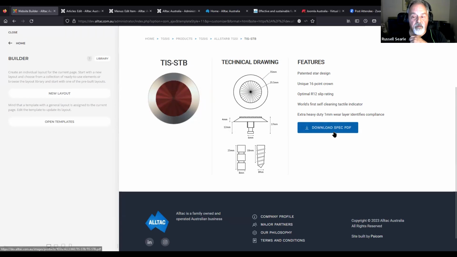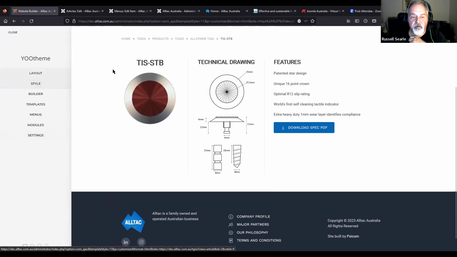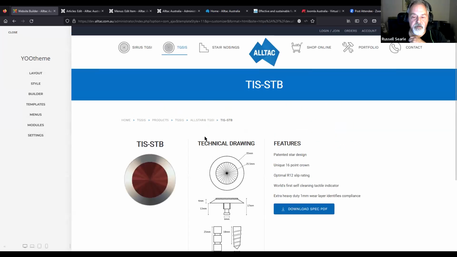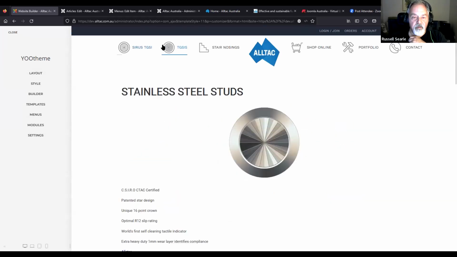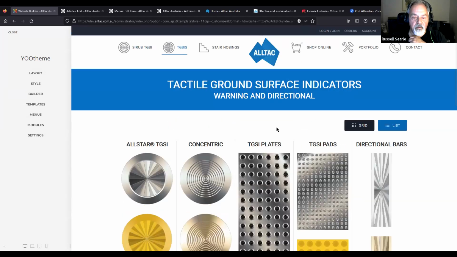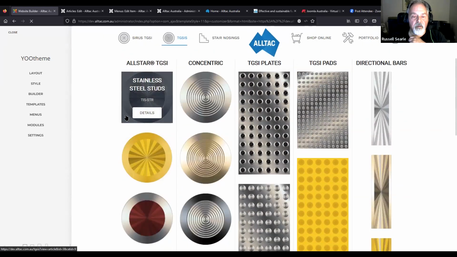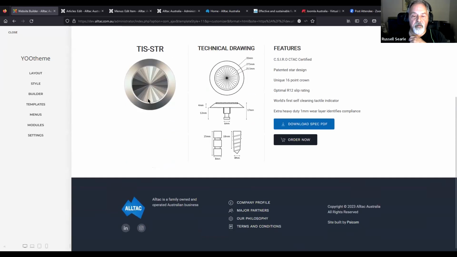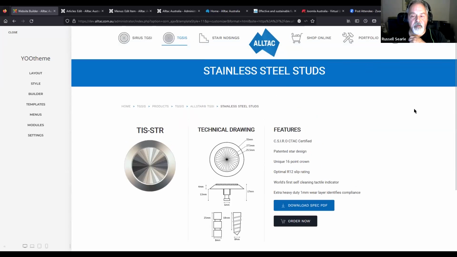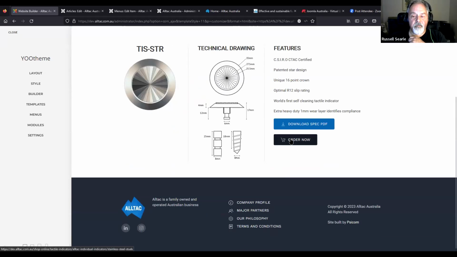They don't all have order now links. I haven't got all the product data for all of this stuff at this stage. But some do. So that's a data sheet for this particular stainless steel stud.